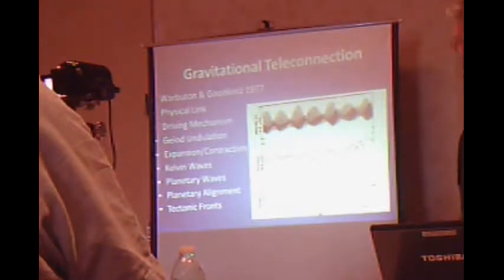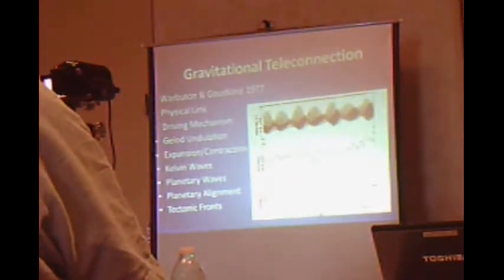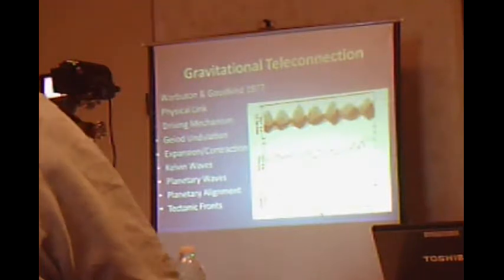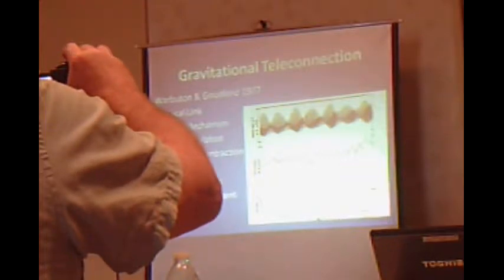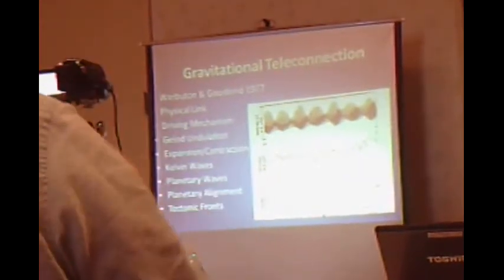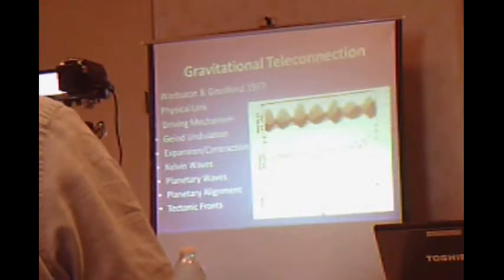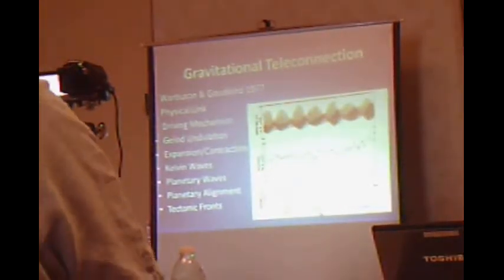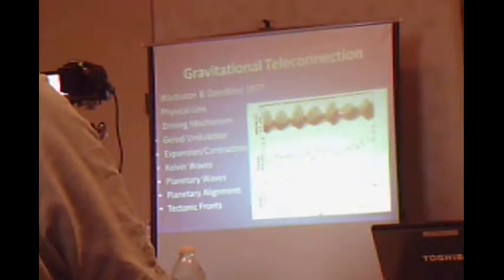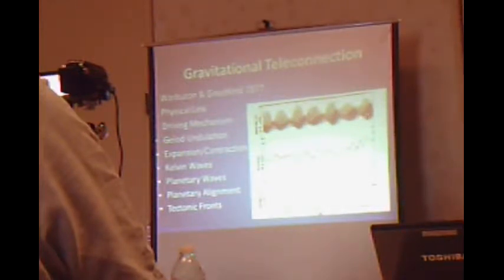Now we're going to get into a quick concept, and I think we're getting away from using gravity instead of electromagnetics. But if you look at gravity data, Warburton and Goodkind back in the 70s were using superconducting gravity meters over in San Diego, where they build them, and they set up this monitor. What you're seeing here is a monthly tidal effect of high frequency change. And this is the gravity data. What they do is take a high pass filter, get rid of all the high frequency stuff, and they get a residual.